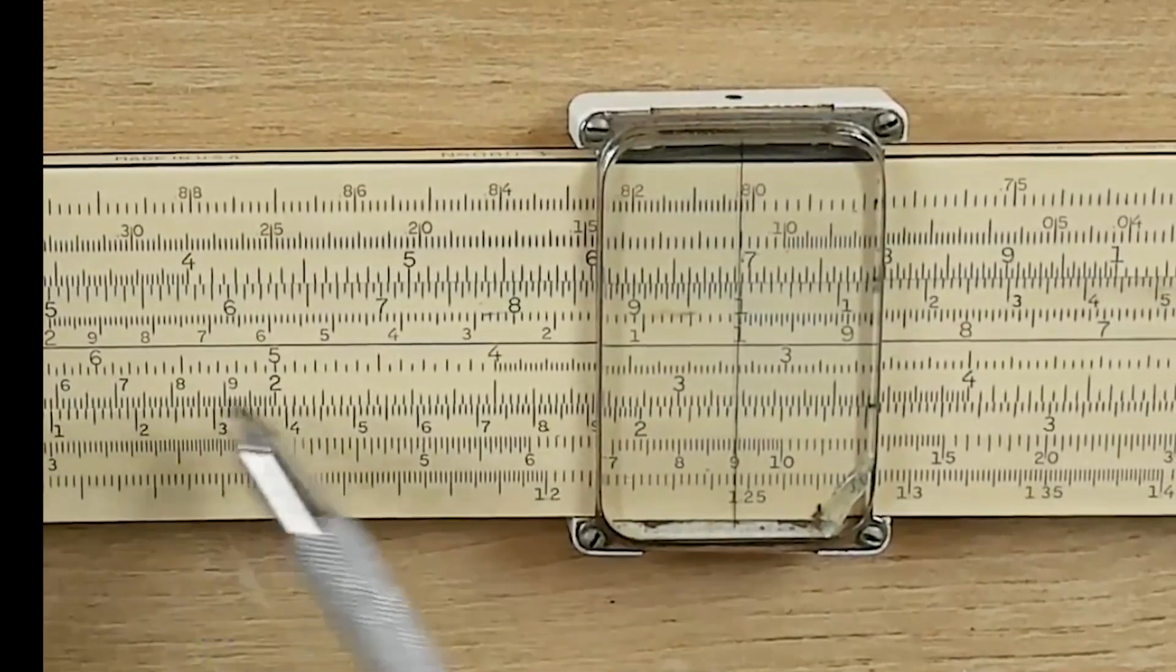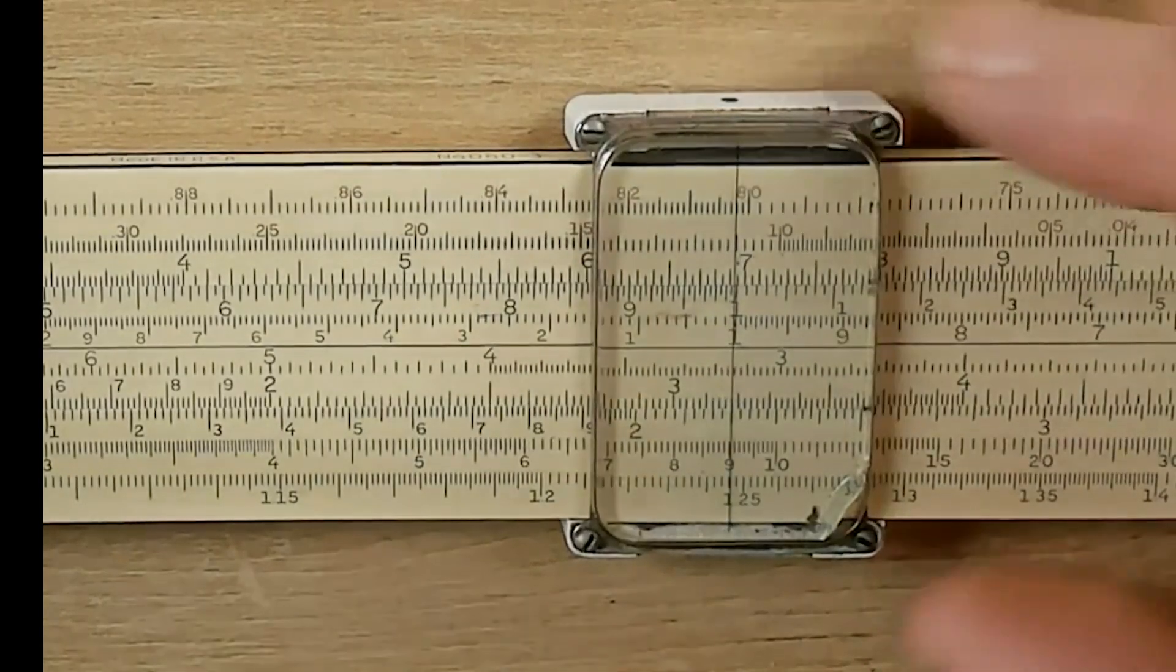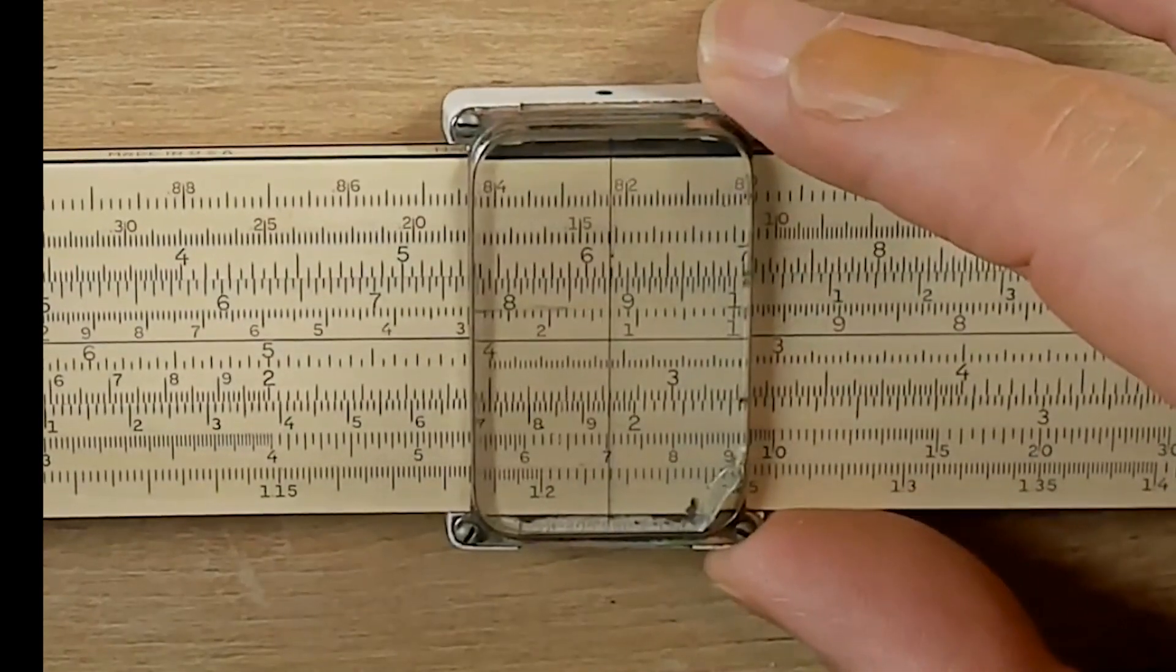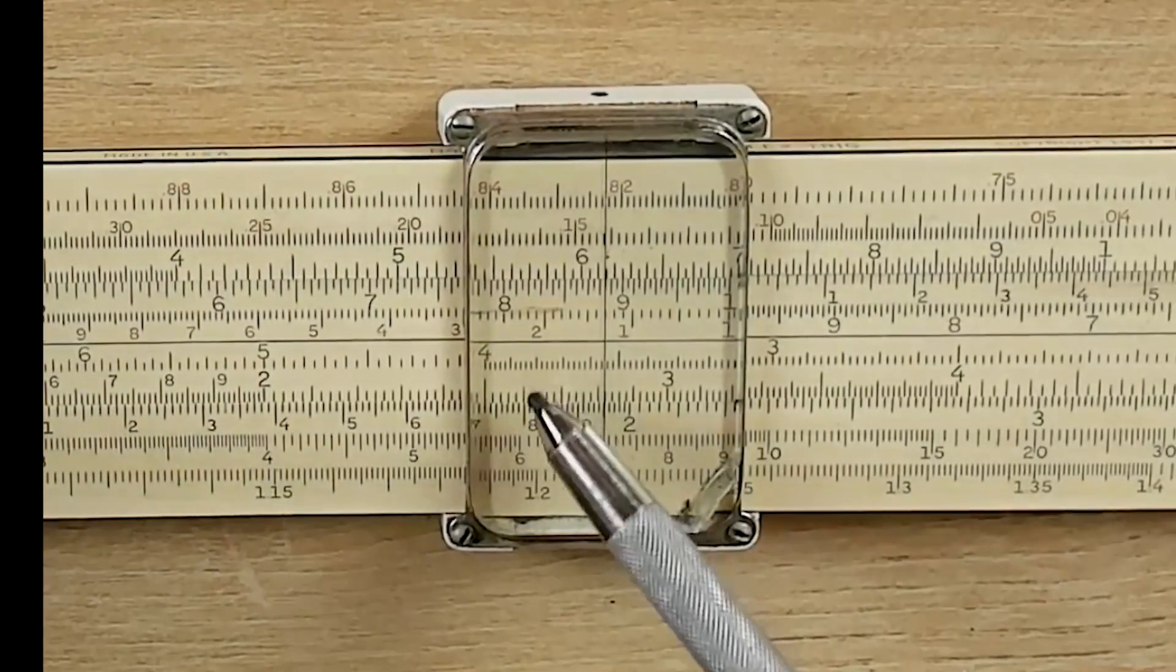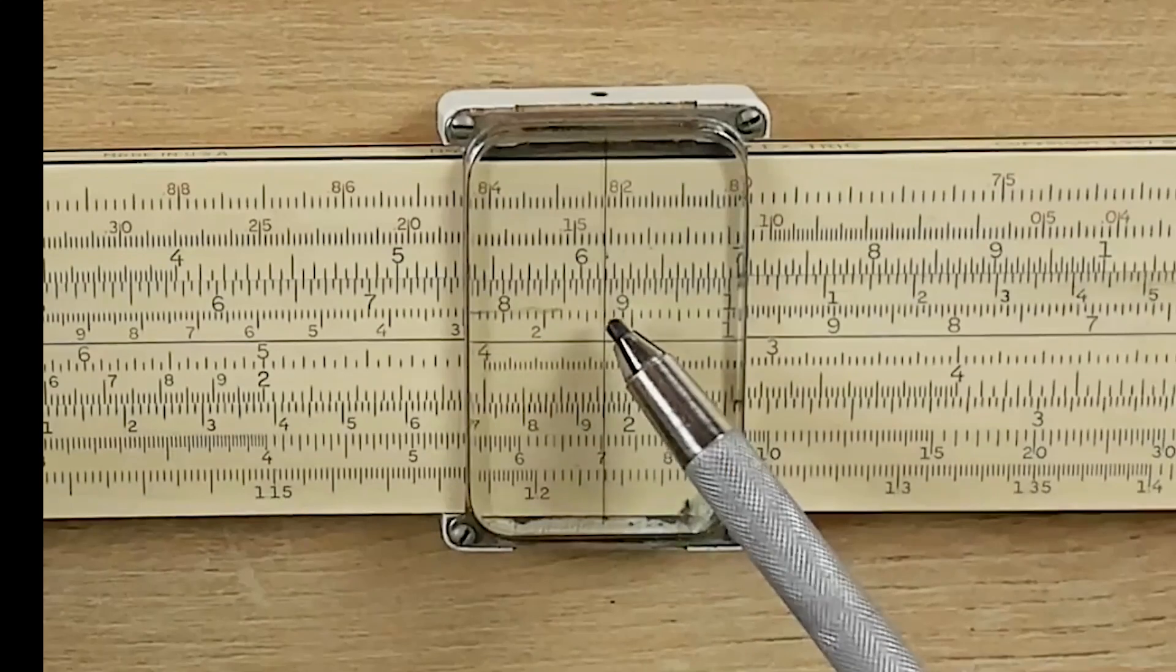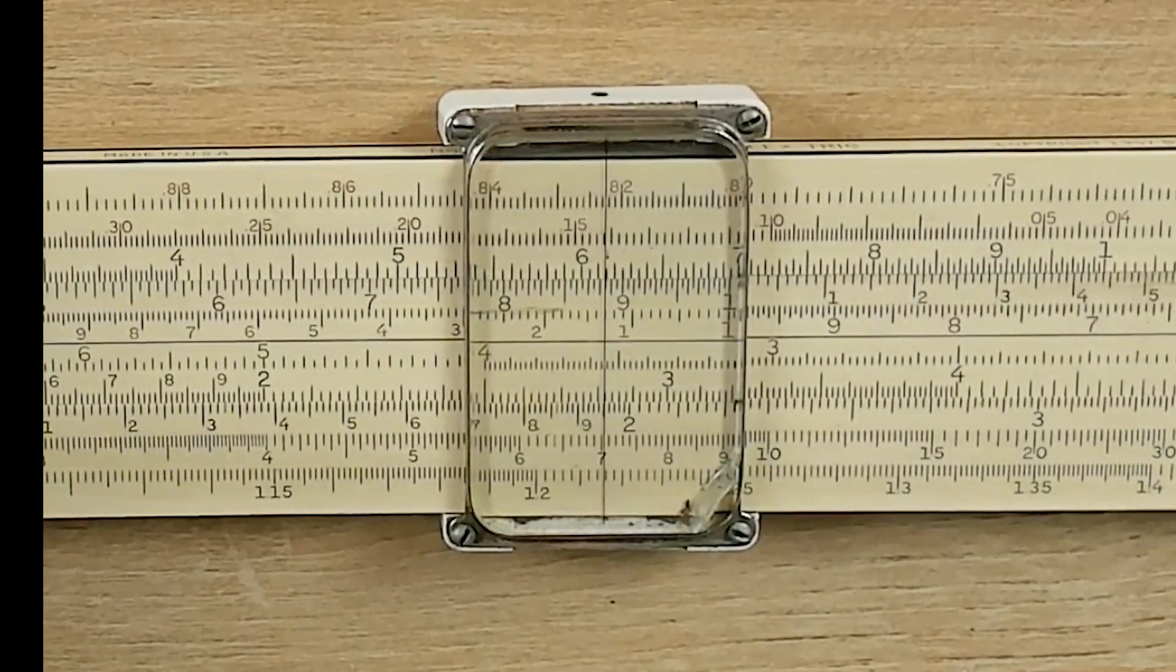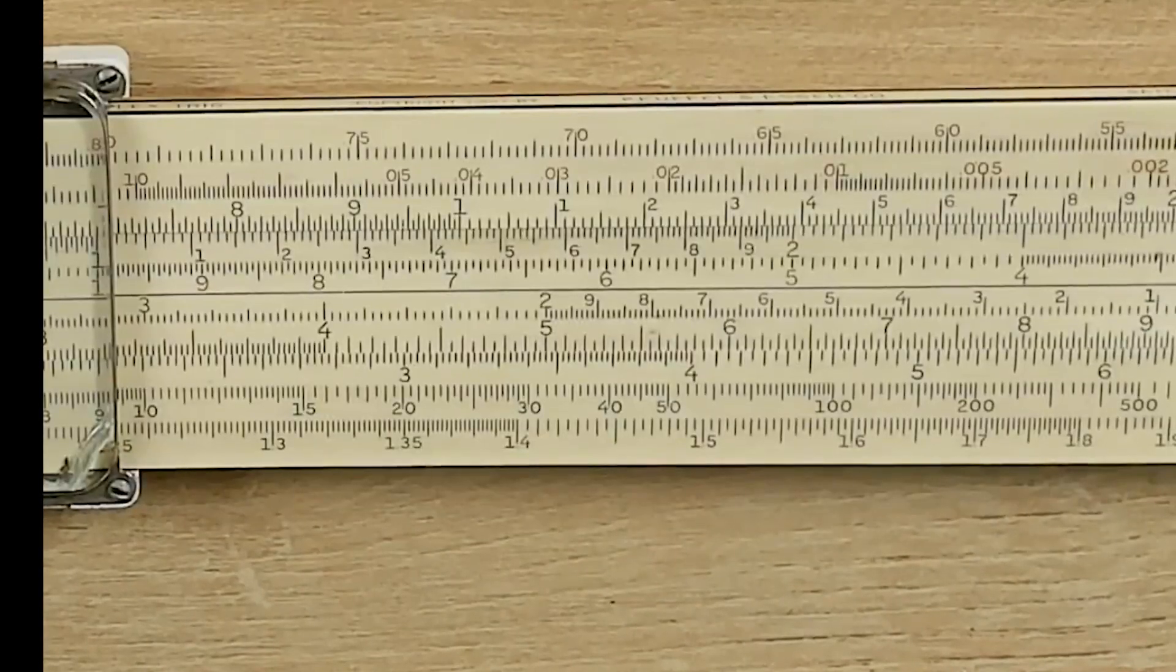Now, we can read pounds to kilos in a very large range. So, for example, if you look at my weight, it's 195 pounds, and that will correspond to 80, 85, 86, 87, 88, 88.3 kilograms. And you can do that on this entire range.